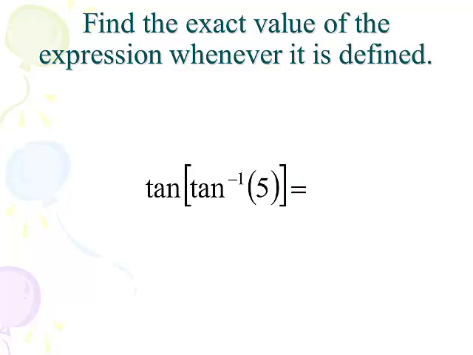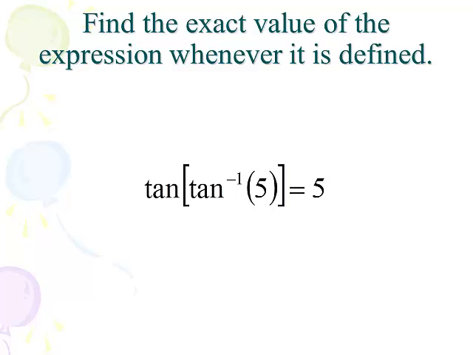And you know, I have no idea what the tangent of 5 is. I'd have to pull my calculator out. And in fact, in all these examples that I just completed, this being the third one, you could use your calculator. You could put 5 in, hit inverse tangent, and then hit tangent. And if you did that, you'd get 5, right? Because again, it's saying, what's the tangent of the angle whose tangent is 5? It's kind of like asking, what's the color of the vehicle whose color is green? And so this is really the same thing. And again, the reason 5 shows up is, well, 5 is in the range of tangent.